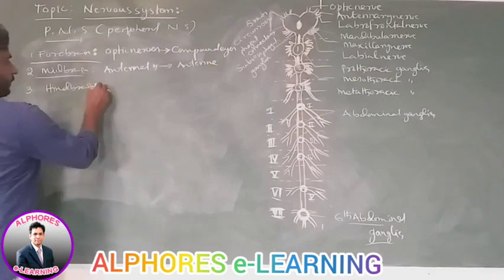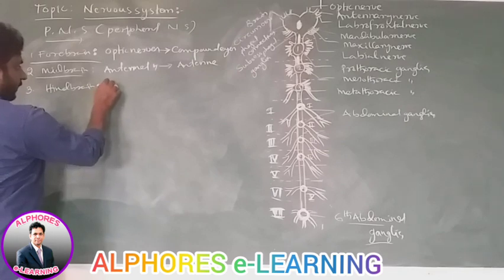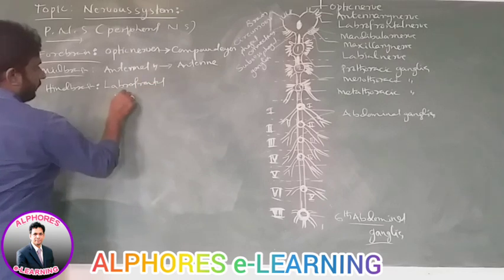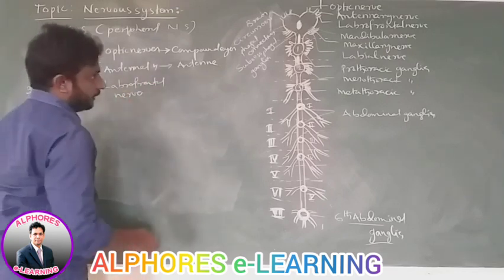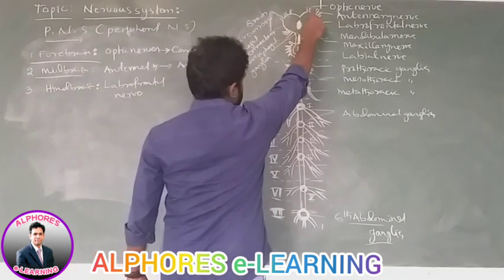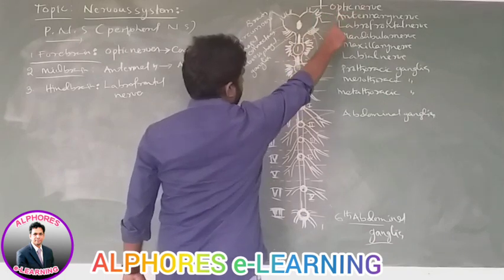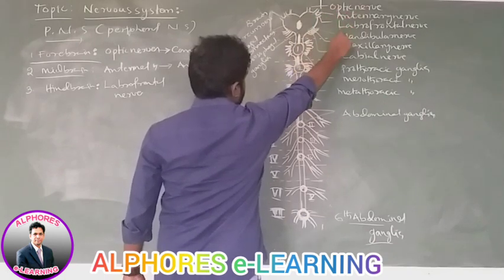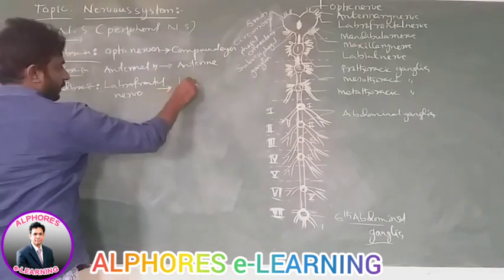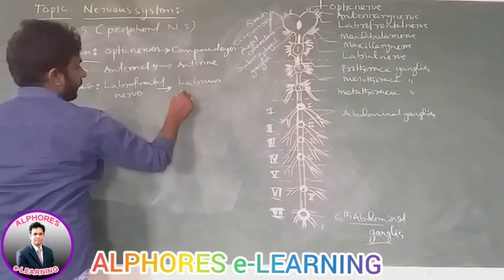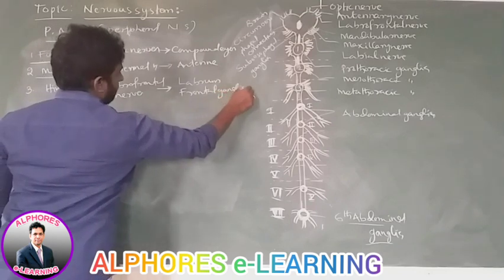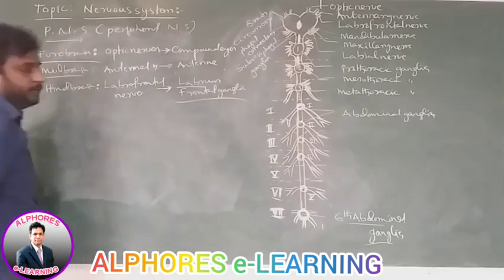From the hindbrain, one nerve arises, which is called the labrofrontal nerve. The optic nerve arises from the forebrain and receives the sensory impulses from the compound eye. The antennary nerve comes from the antennae. The labrofrontal nerve receives the sensory impulses from the labrum and also from one ganglion called the frontal ganglia.